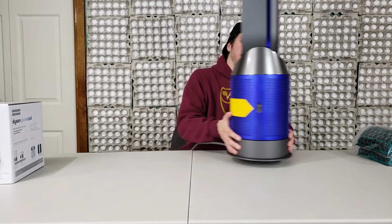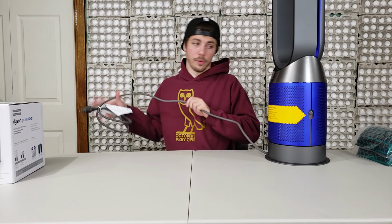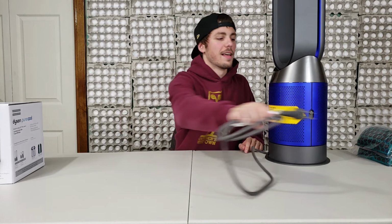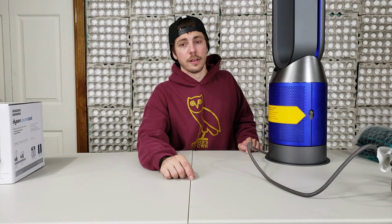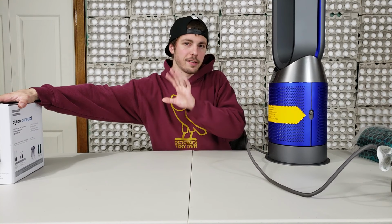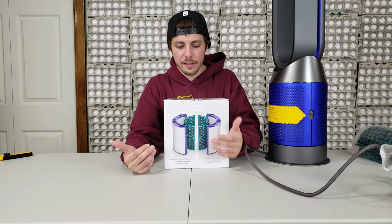Just going to move this to the side. Not going to throw it, even though I have the warranty. If I brought this back in two or three pieces, they'd say, you know what, that wasn't the manufacturer's fault. We know who you are. You come in here and break our stuff all the time. And this is just a side little piece. I'm not going to unbox this.